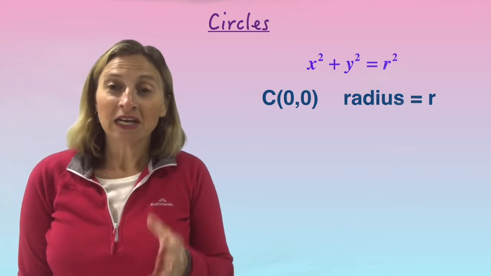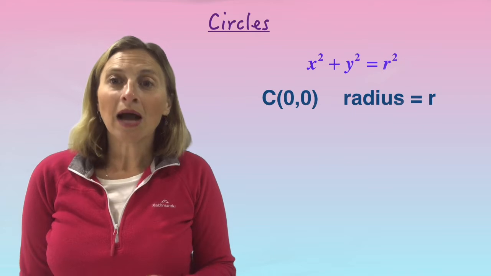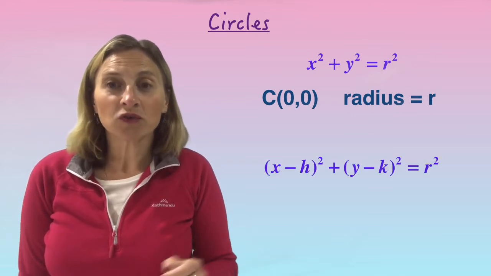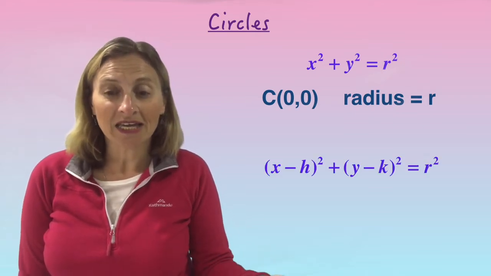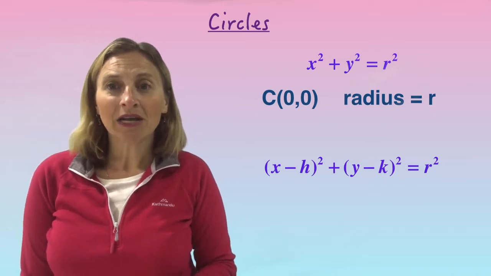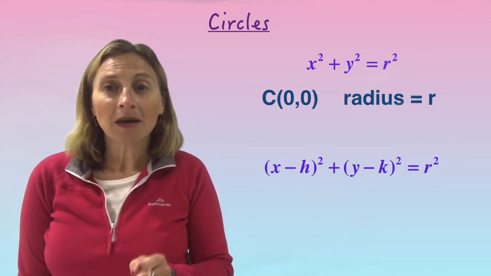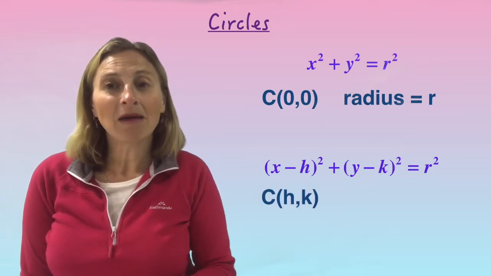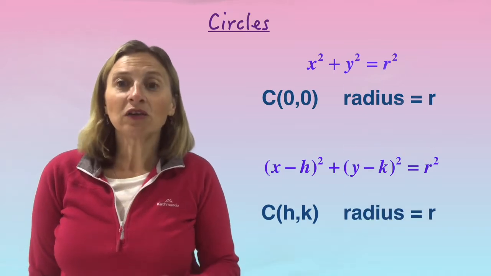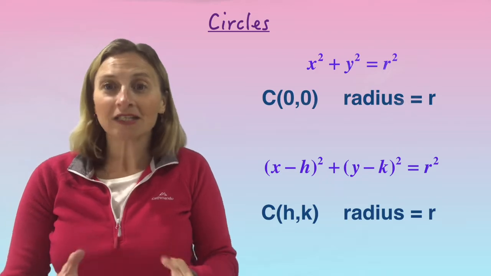If the graph moves left or right, just like usual, I put the values that it moves, which I'm going to call h and k, inside the brackets. So I get x minus h all squared plus y minus k all squared equals r squared. In this case, my centre would be h comma k and my radius will be r. Let's take a look at some examples, just in case you think it's all complicated, because it's not. Once you start to see what to do, you'll see that these aren't very difficult at all, hopefully.